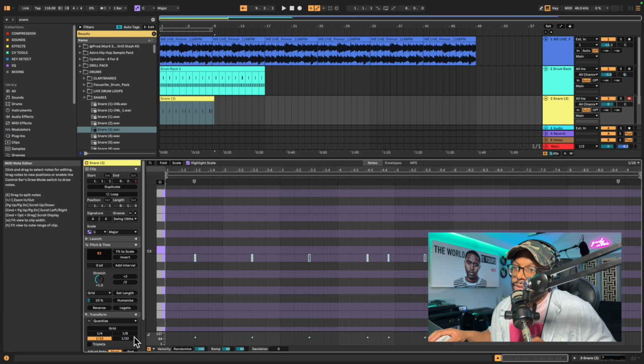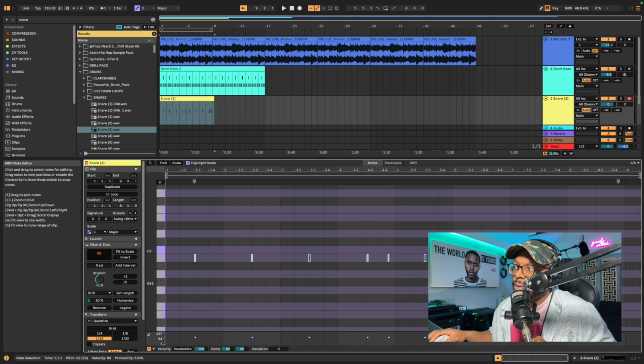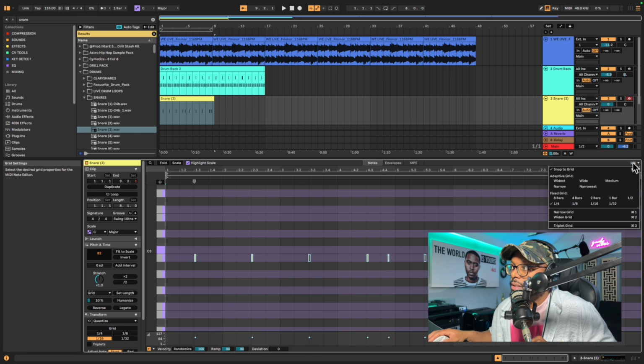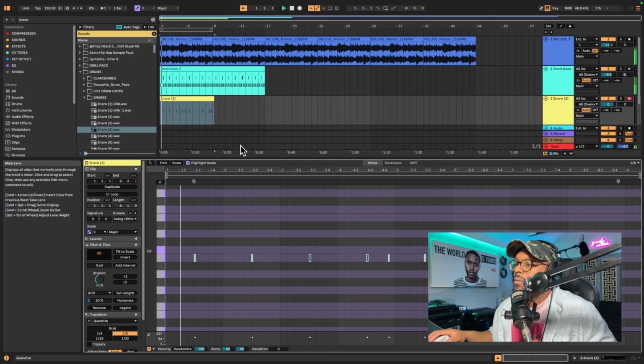My time signature seems okay, but if I didn't want to look at it at 1/16, I'm going to click here. I'll change it to quarter notes. This just changes the display. It doesn't change what it quantizes to. So by looking at this, if I change this to 1/8, that looks more accurate to the grid that I should snap it to. So now I'm going to choose 1/8 here, and now I'm going to play it and see if it worked out.